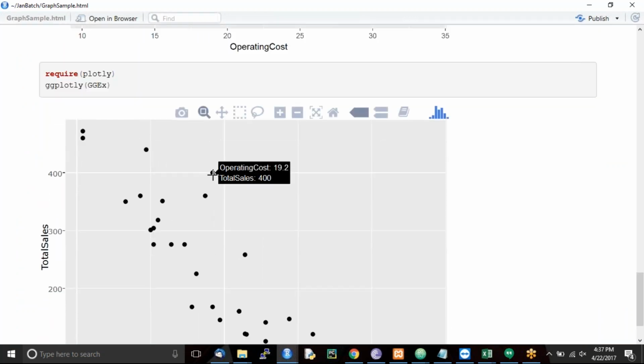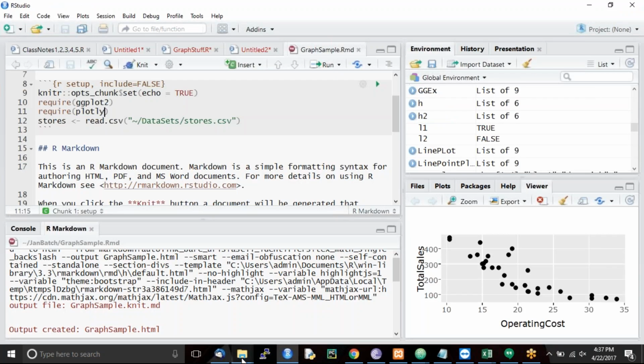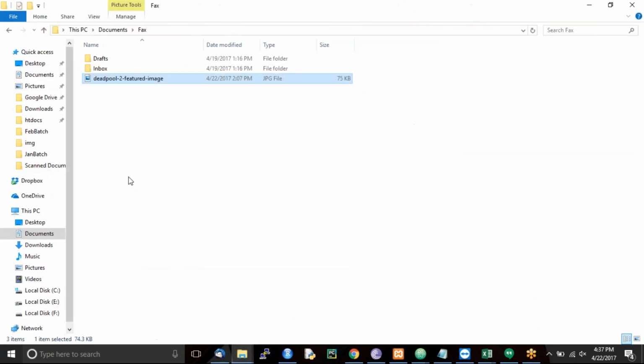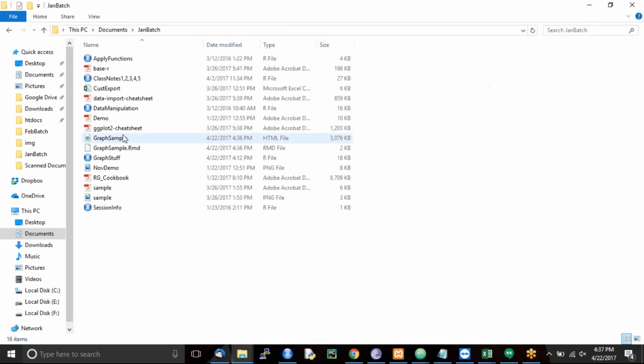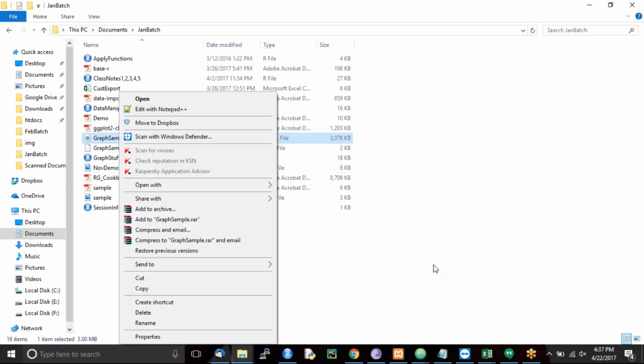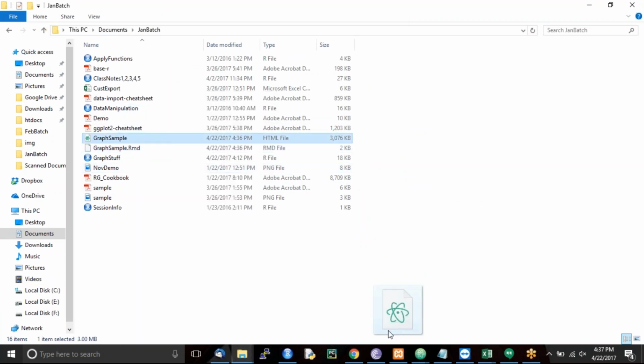So you can see I'm able to export this into your HTML file, the interactive graph, right? Or if you just want to see it from the browser, you have your Jan batch. Simply open it with your browser, you can do that.